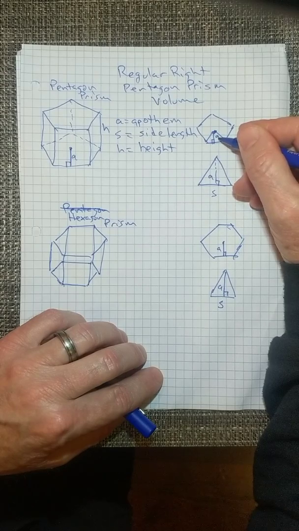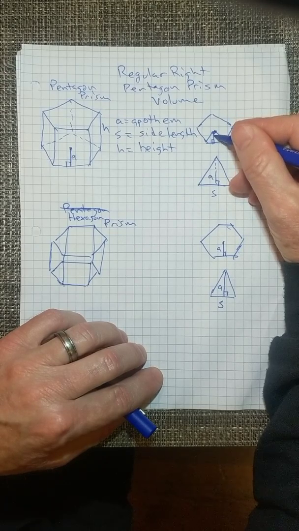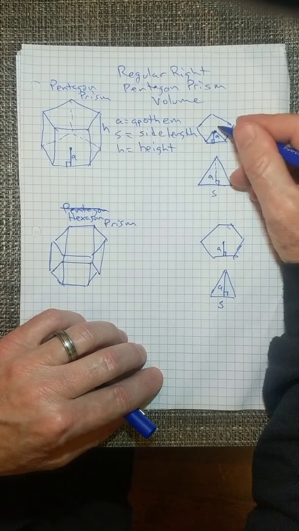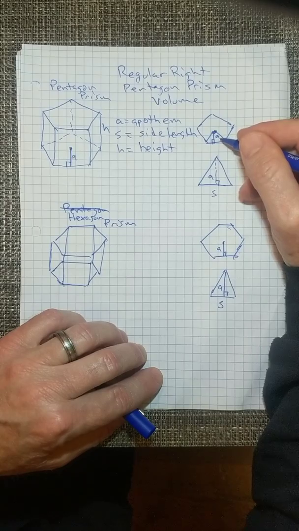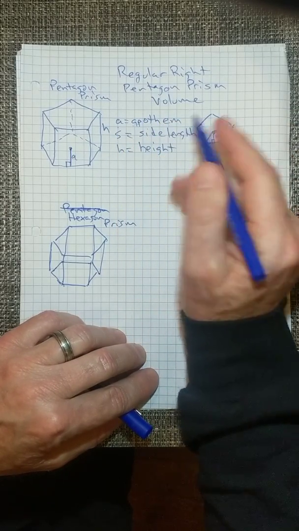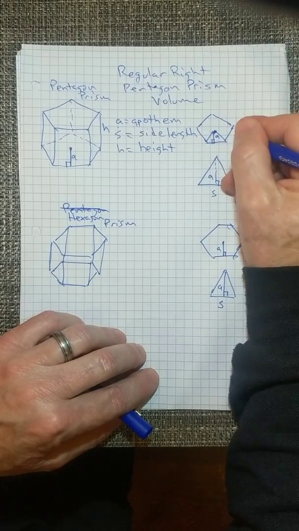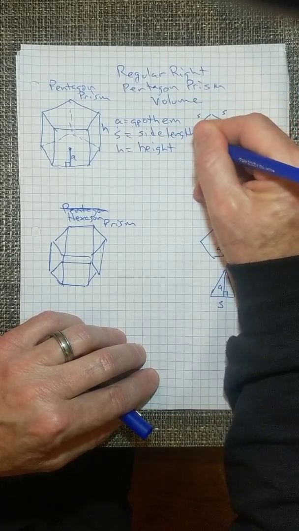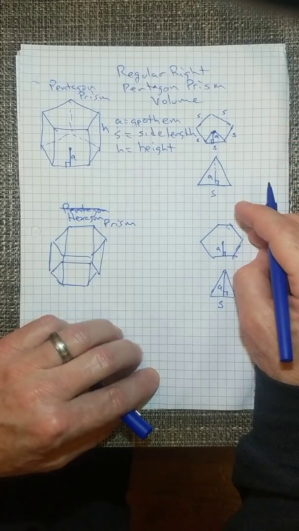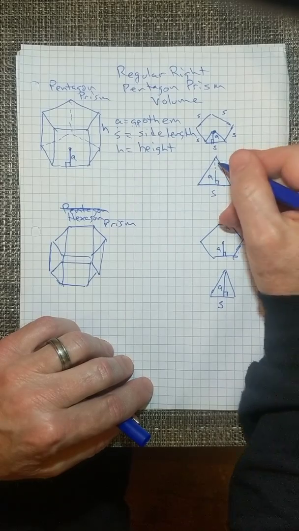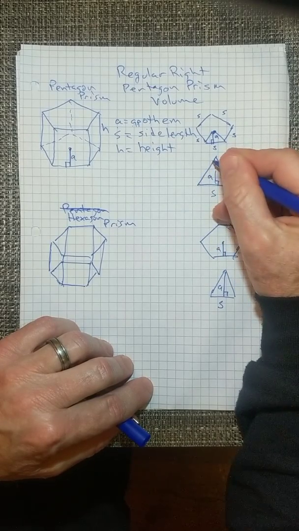And there's this little A here, which goes from the center at a right angle, an altitude, if you will, down to each edge. And this would be the same to all edges. Okay? And it's called the apothem. So it's A for apothem. And then if you look at each one of those sides, they're all the same length because it's a regular pentagon prism. Okay? So let's take this one step further and let's break this triangle out.